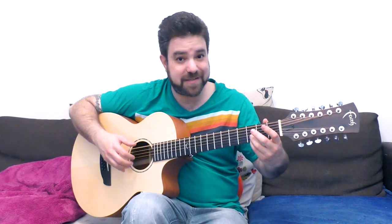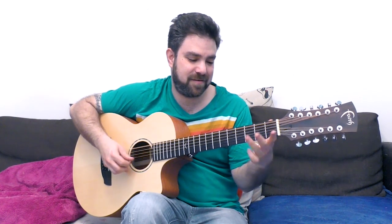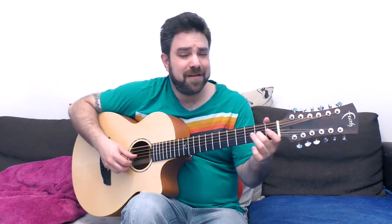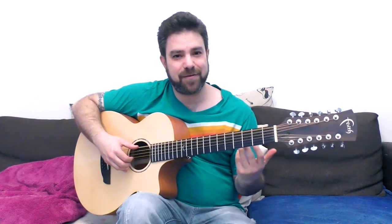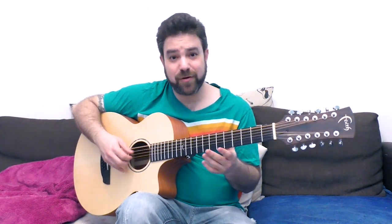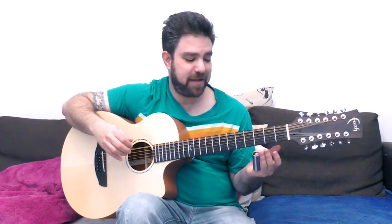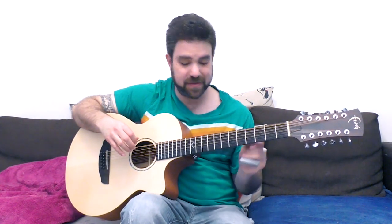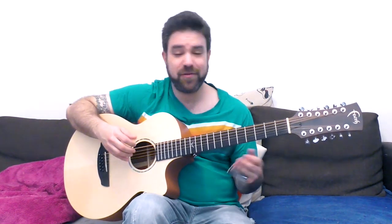Those are frets 2 and 4. You can play frets 3 and 2 for a minor scale. But we already covered that sound — the minor sound on open D minor. I don't want to repeat it; I want you to try new sounds. So once you explore the D major sound, take a slide and start playing between frets 3, 5, and 7. The 12-string guitar isn't really built for slide, but we're exploring, we're having fun. If you don't like the sound, you don't have to play a slide — I'm just giving you ideas.